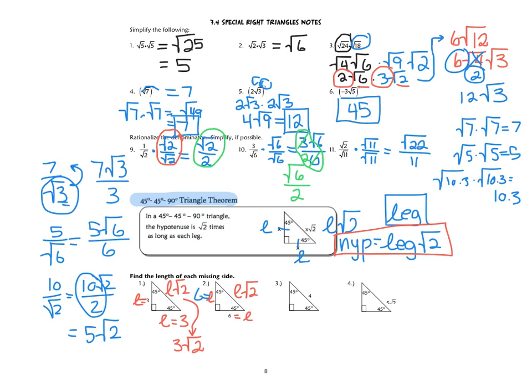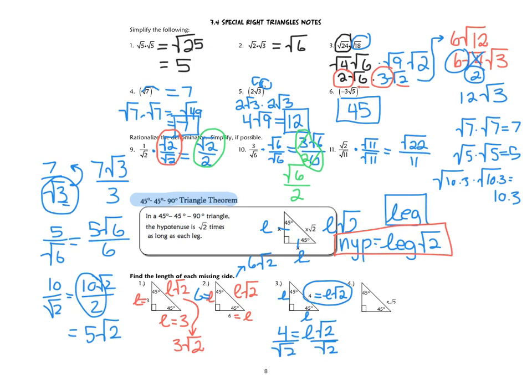And the hypotenuse, this guy, would equal 6 times, whoops, sorry about that. This would be 6 times the square root of 2, because the hypotenuse is equal to the leg times the square root of 2. And if you don't believe me, do the Pythagorean theorem and simplify, and you will see that that is indeed 6 square roots of 2. Right, here we have L root 2 equal to the hypotenuse. So I'm going to take this little equation, and I'm going to solve for the variable, which is L. So I'm going to divide both sides by the square root of 2.